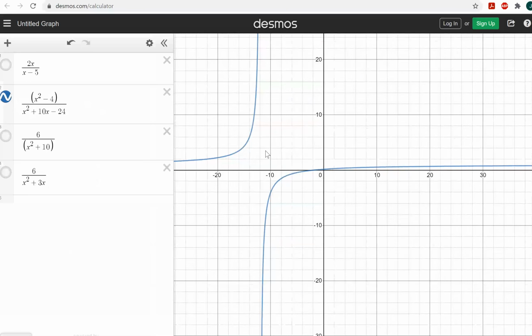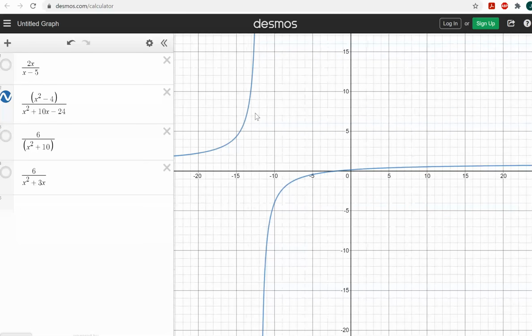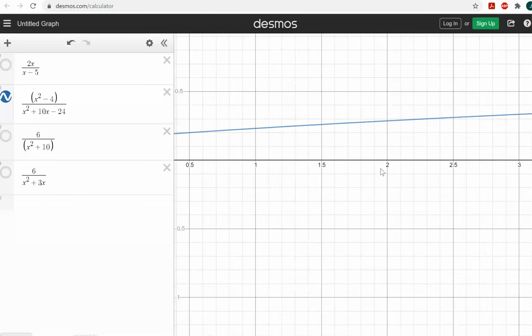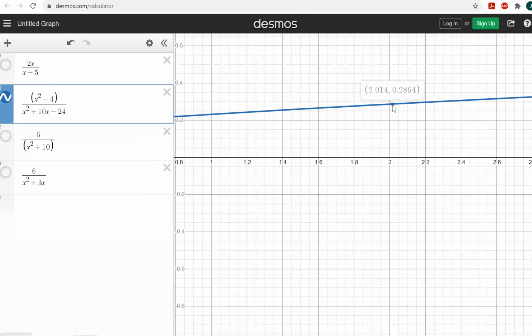What's a little tricky with this one is that we can see our negative 12 here, where you can see a vertical asymptote. But our other one at positive 2 isn't as clear. It's not coming through as a vertical asymptote. It's called a hole in the graph. If I can just get my mouse to hover over it, you can see it switching. There it is, 2, undefined. Everything is graphed around it, but at exactly x equals 2, that point is undefined. It's pretty much impossible to see in this form of the graph.